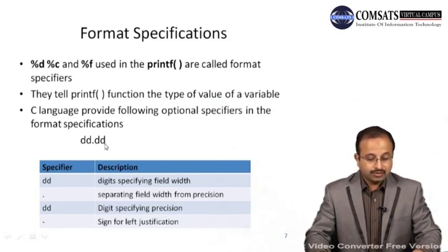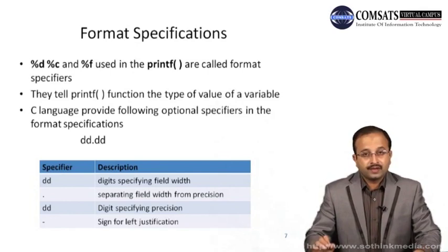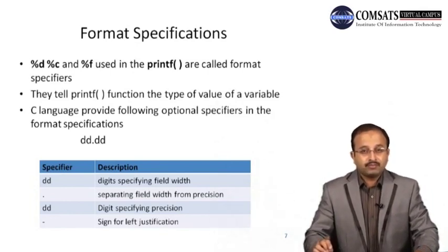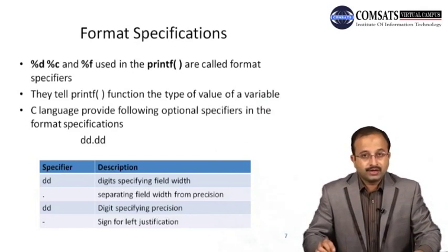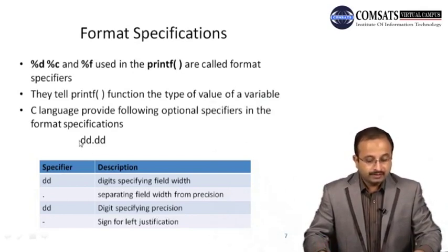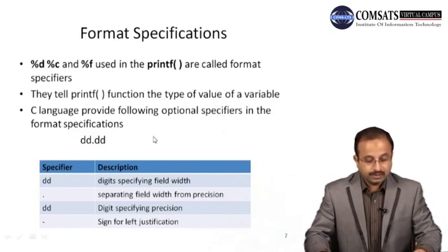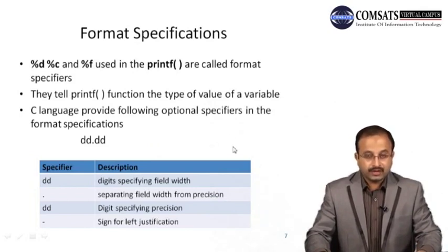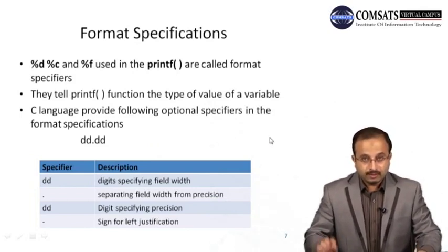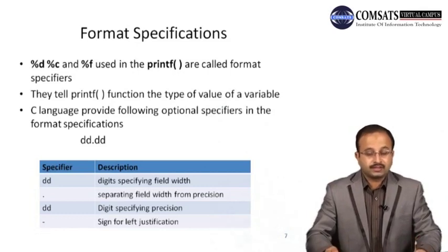So with a negative sign, for example 7.3, or we can write it without the minus sign, this means that the field space contains 7 characters and the precision is 3. That means after the decimal point only 3 digits are going to be displayed for that value. And if we have a negative sign, it means left justification. So you can justify on the left side, otherwise by default it will justify everything to the right. I will tell you what is left justification and what is right justification.